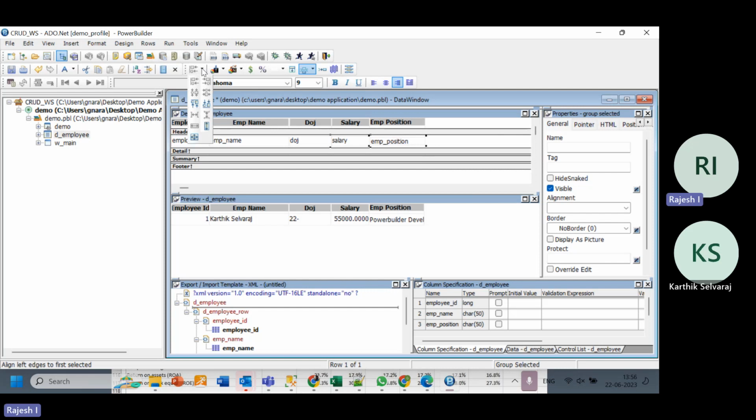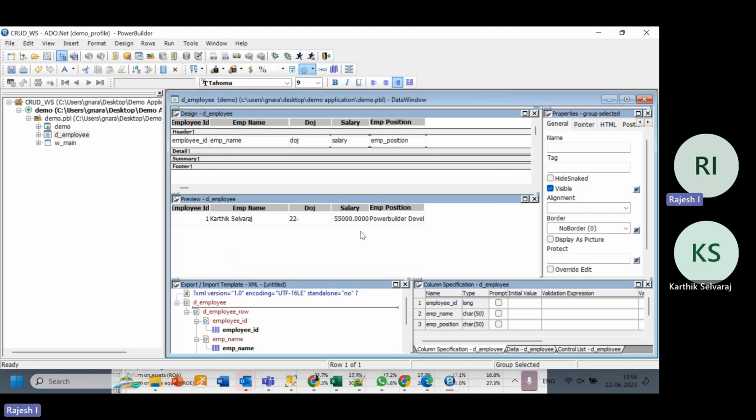We have to choose two columns and then we can make all height the same. Okay, it's getting the same. Top adjusted edges. Okay, so same size. If we have like 10 or 15 columns, we can choose it like this and then we can align it accordingly.